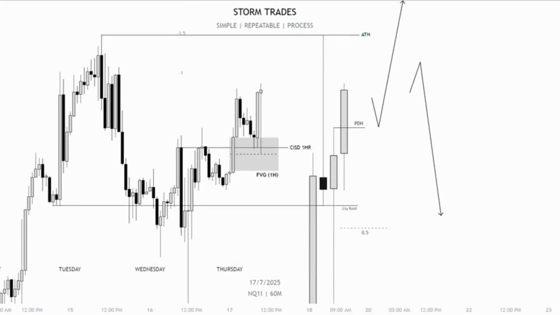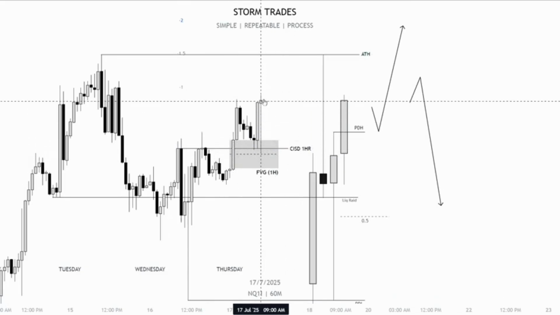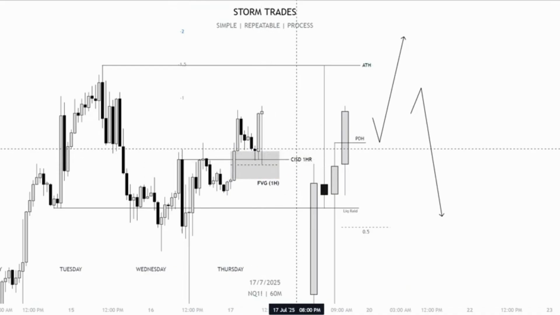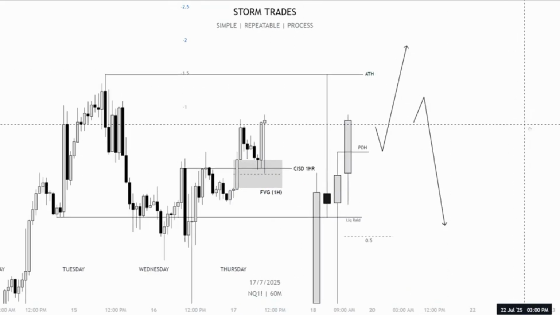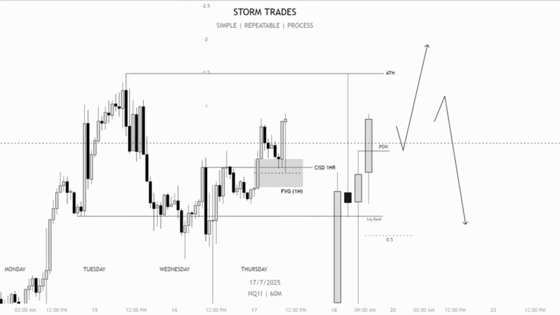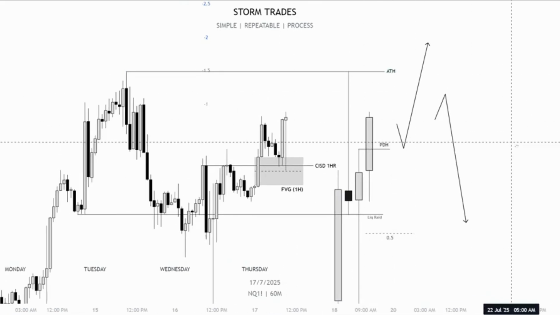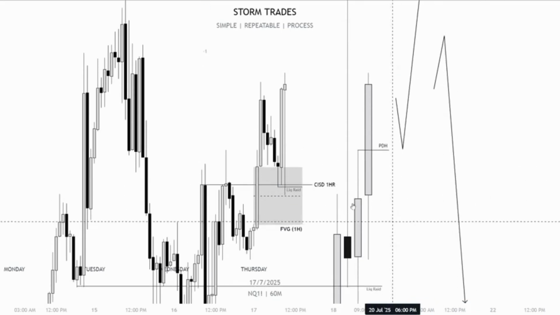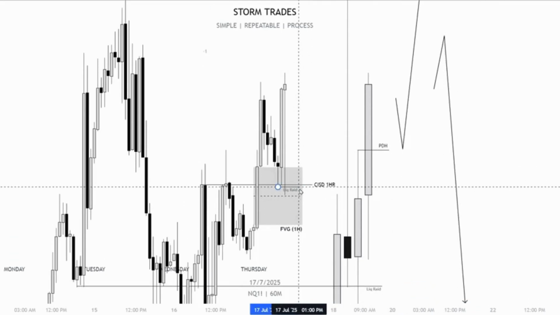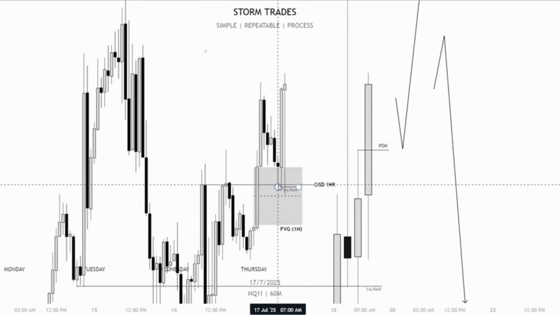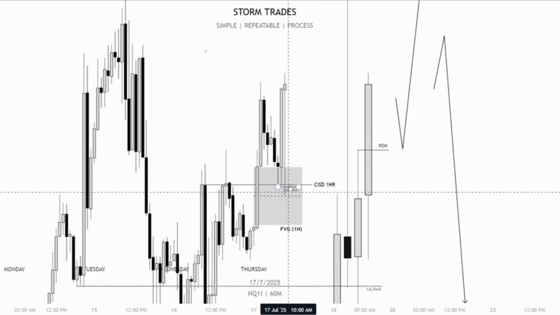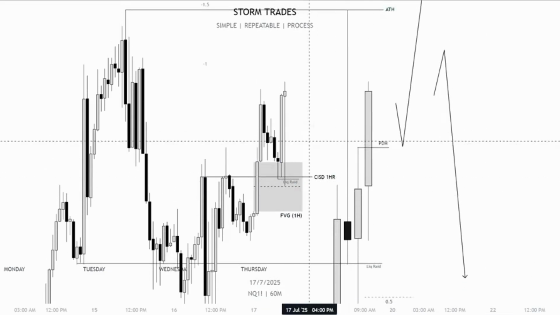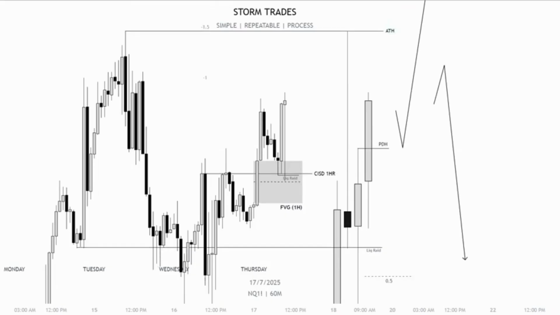Okay, that's our hourly POI, and then we have a move away from there, indicating that we've used some internal range liquidity, and now we're looking to move higher and hopefully to this all-time high. And that's the idea. I'm just going to mark off here that this is a liquidity raid. This was a swing low on the hourly that we did sweep into as we started to deliver away from the bullish hourly fair value gap.